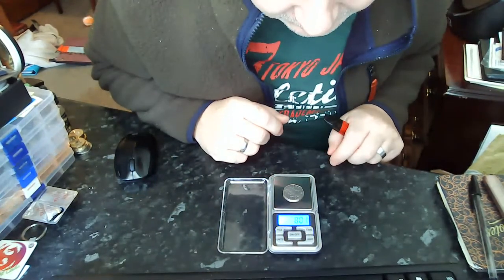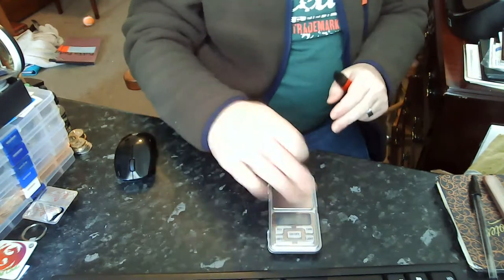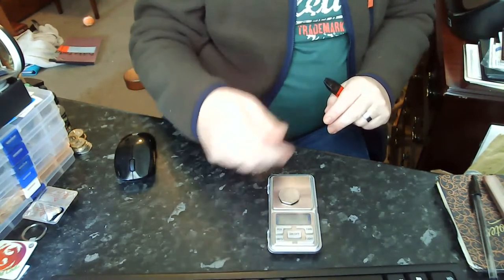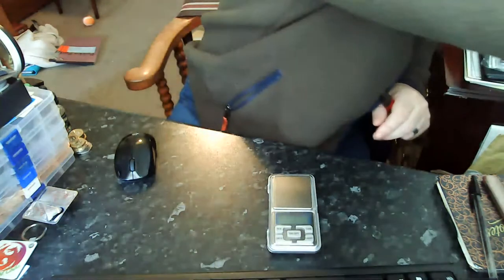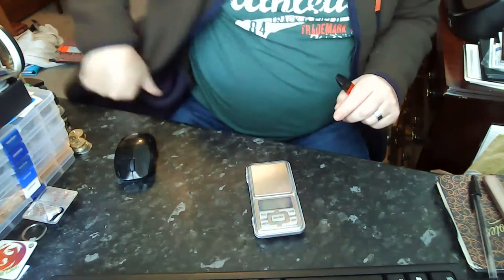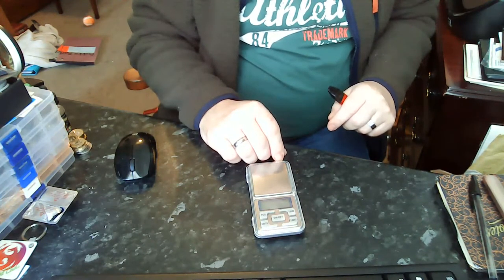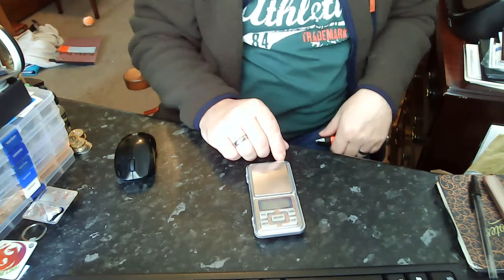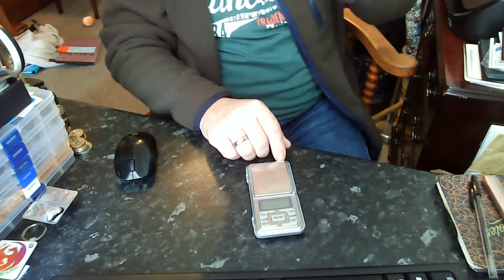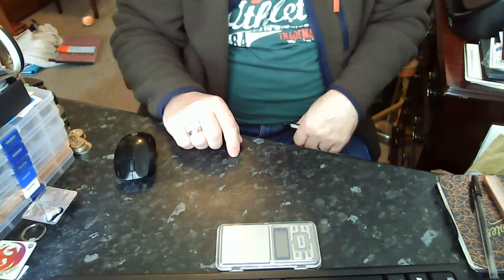It might be 7.98 or 8.01 — around 8 grams, because that's how much a 50p weighs. With dirt it may weigh slightly more, with tarnish slightly less, but if you get really precise scales they're easily spotted. As Ron says, fakes are easy to tell if you've seen a real one at any stage. I've found so many fake ones I've given up reporting them to eBay because eBay tends to do nothing — not because they don't care, but they probably have so many messages about counterfeit goods that by the time they get around to it the item is normally already sold.